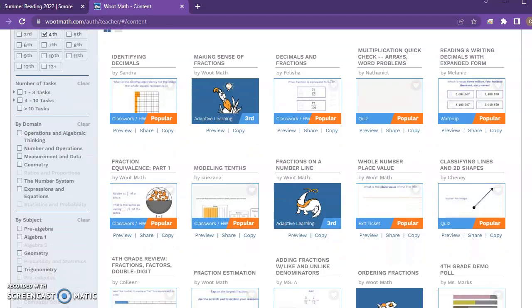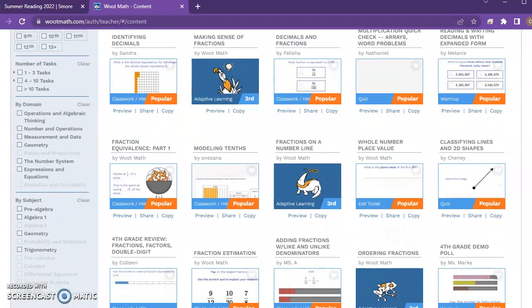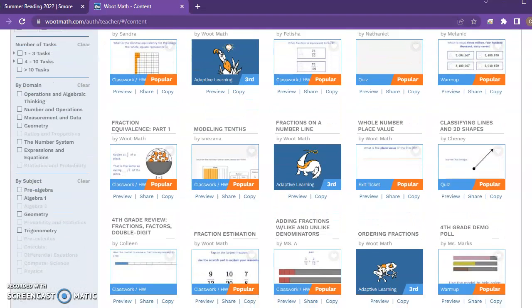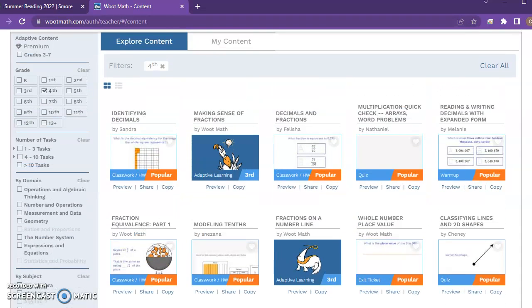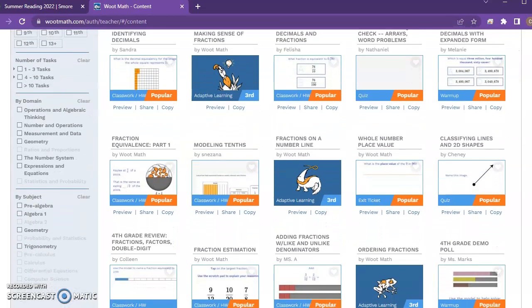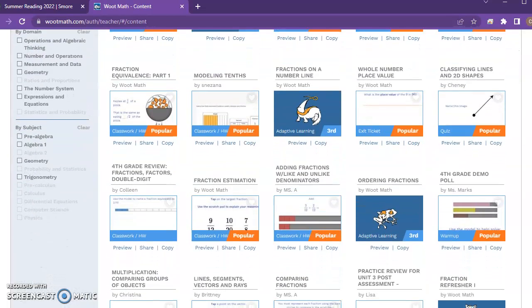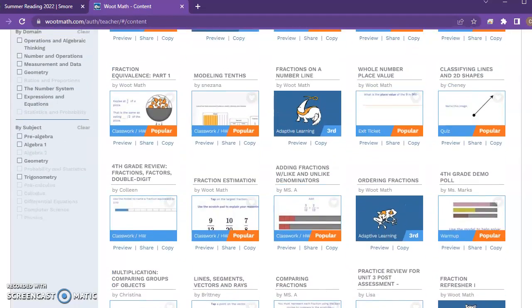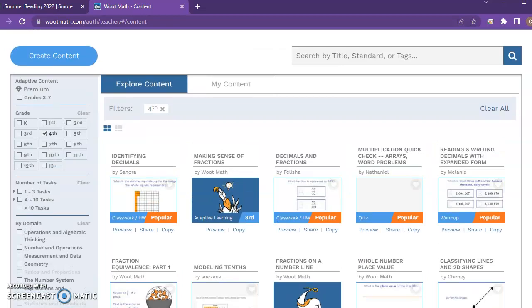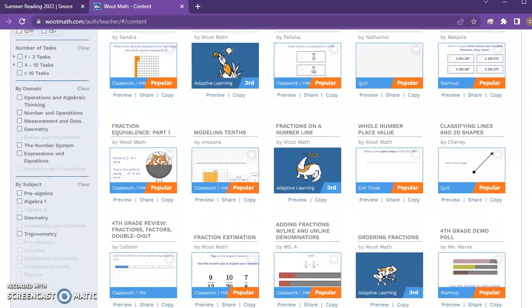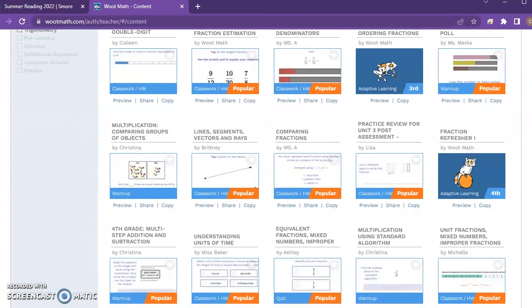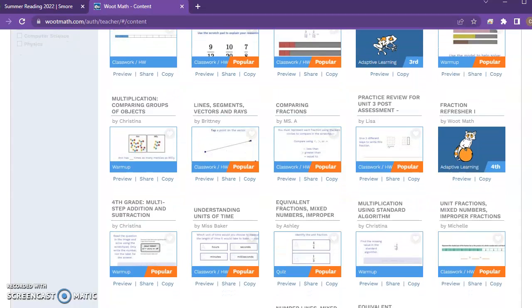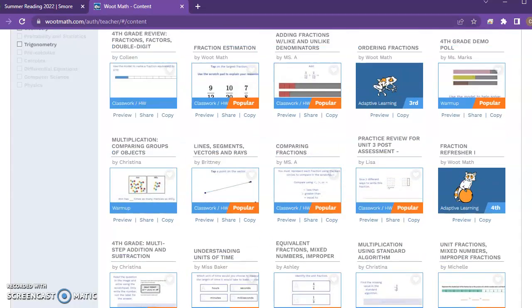And again, WootMath is for students who are in grades 3 through 7, and it focuses on fractions, decimals, and percents, which as a 4th grade teacher is the majority of what we do during 4th grade math. And I just think this is a super helpful site for those concepts in mathematics.